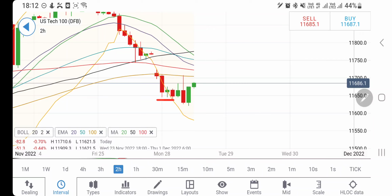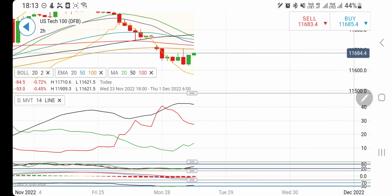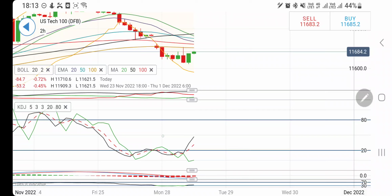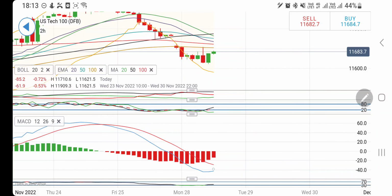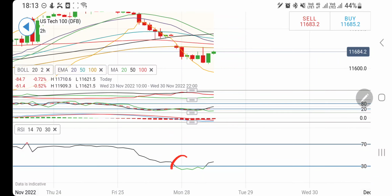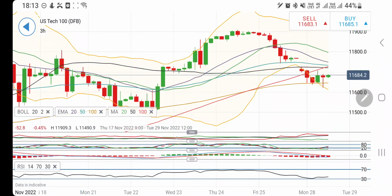On the downside, you can expect lower lows, meaning till 11,600 it has got very strong support. So do not trade between 11,600 and 700 levels. Above 700, 720 is the first target, 740 next, and then 760, 800 levels should be seen. Directional movement is bearish, trying to converge. The stochastic was trading oversold, now looking upwards, indicating a little bullishness. The MACD is trading bearish, trying to converge here, crossover for a bullish move. RSI was trading oversold, now looking upwards here at a comfortable zone now.